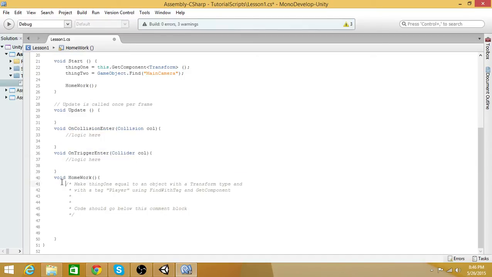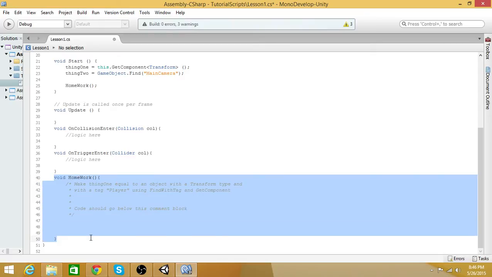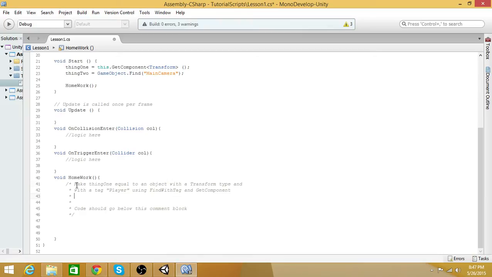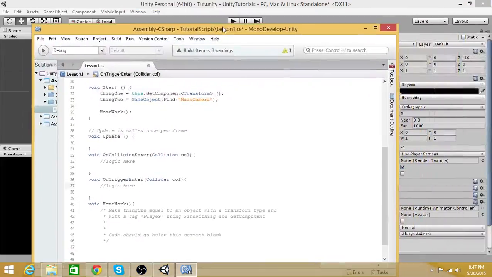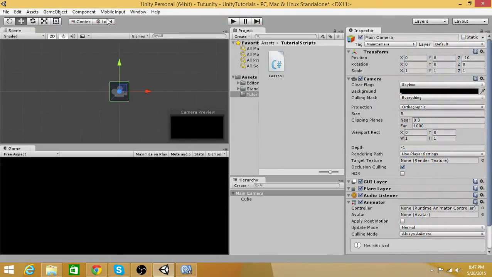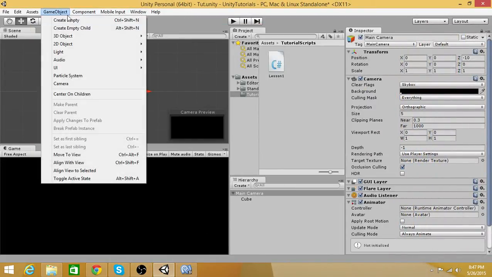And then homework, if you care to do this. It's just good exercise, it gets you thinking. So make thing1 equal to an object with the Transform type and with the tag player using FindWithTag and GetComponent. So you're basically making thing1 equal to something. First, just follow the instructions from here on out.